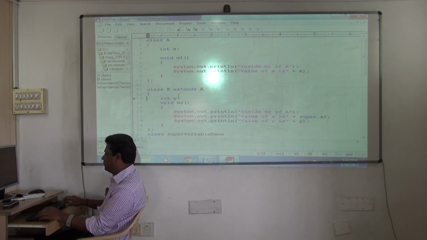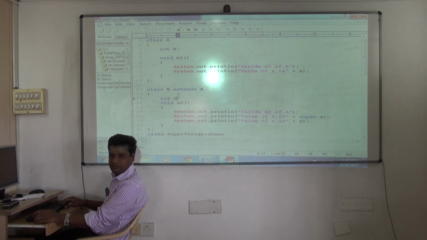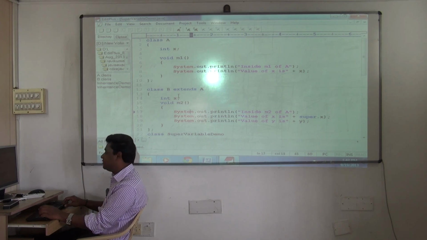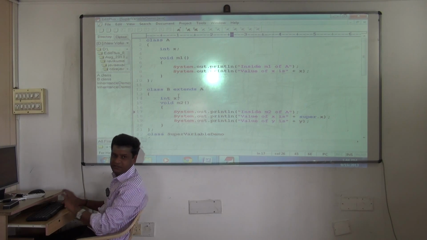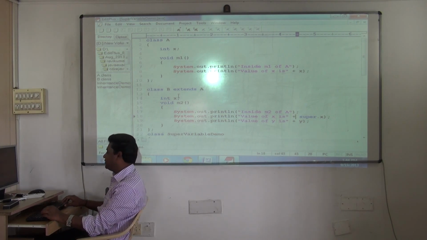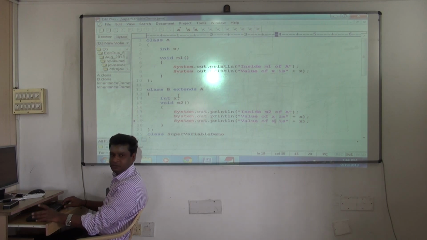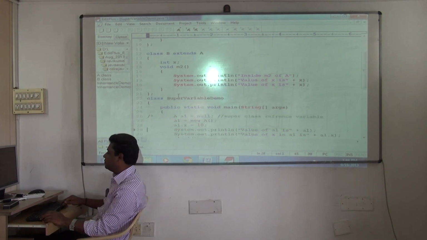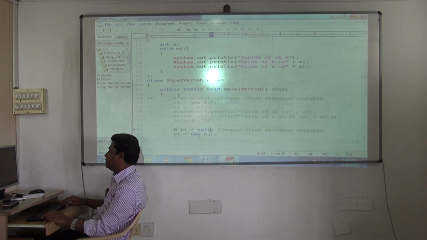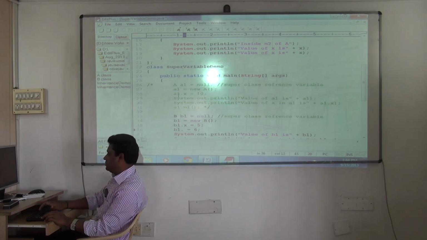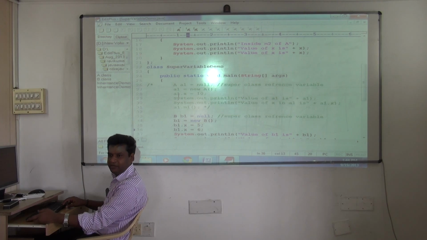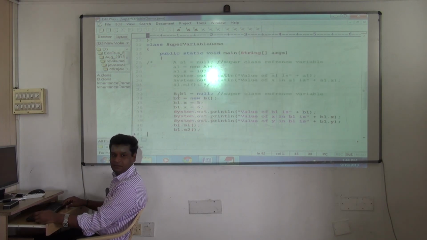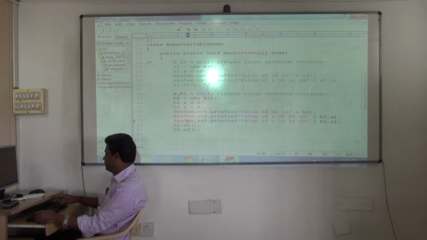Now what I'll do, yes, while modifying, my requirement is this: the superclass instance variable and the subclass instance variable will have the same name. Why? I don't want to use that x, I want to use my own x. So fine now, but if I print x and if I print x here, what will it print? Local x only, no? It will print local x only. So then we'll comment the A object, we'll work with only B now. See, b1.x is equal to 5, b1.x is equal to 6. You are doing it assuming that it will change. It will not. Okay, so then we'll print b1.x and b1.x. Both you have to print that only, x and x only.